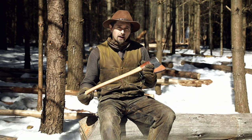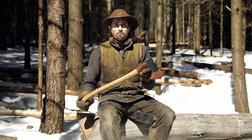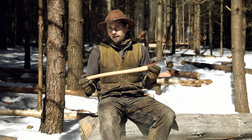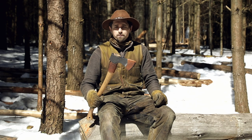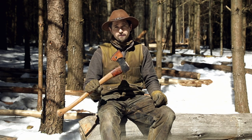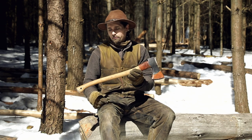So if you're looking for a good buy, this axe is $90 US on Amazon.com, and the Scandinavian Forest Axe is $190 US. So a really great tool for the price. I believe at one point that it did go up to $115, and it seems to be back down to $90, which is a really great price for this tool.